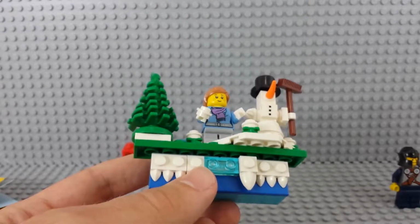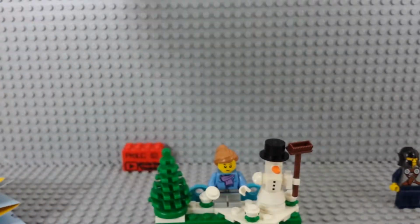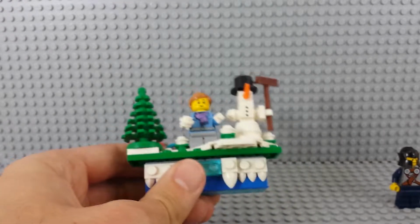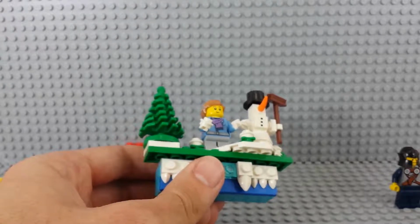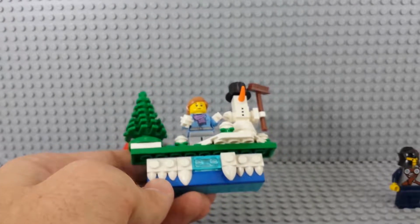I think that's kind of it, but it's a good value. I got it for 10 bucks. Magnets are kind of expensive, right? So I don't know if I'll ever actually use them for anything, but it's a good holiday set. Do like all the pieces. The snow dripping's kind of cute.